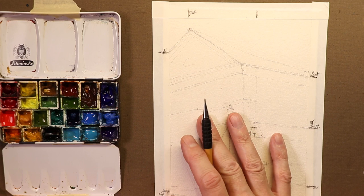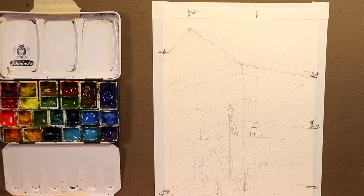But again, I hope you get that three-part process. You can't go wrong with that. Okay, so we'll come right back in just a second, and we'll finish up the drawing. And then from there, we'll just get right in and do the painting.